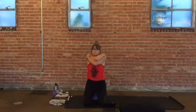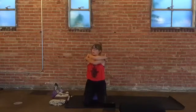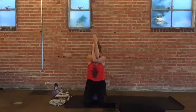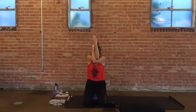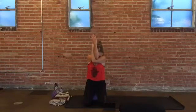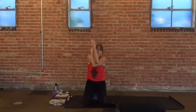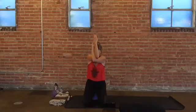Elbows are stacked, they're lifted up and away so that we're really exaggerating that opening in the scapulas. And if it would feel good here, maybe tuck the chin down towards the chest, getting a little more length in the back side of the neck. And the elbows are either in line with the shoulders or higher. We don't want them to drop down low because then that kind of closes the shoulder blades. So we want them lifted up and away.